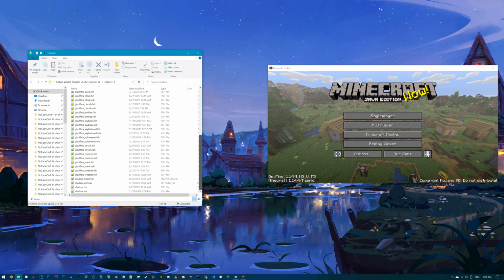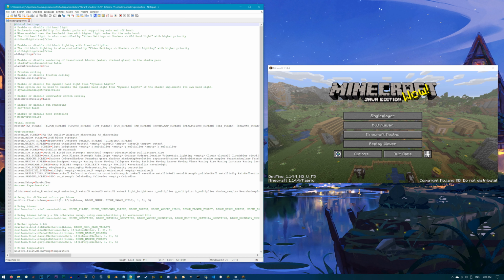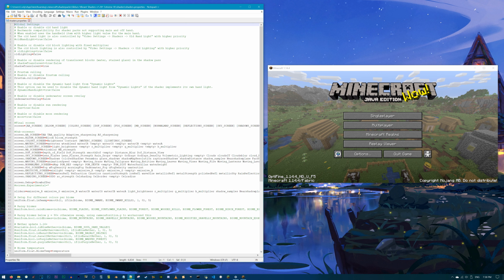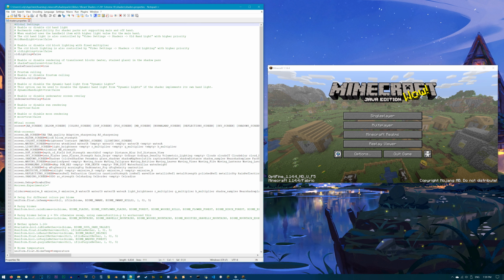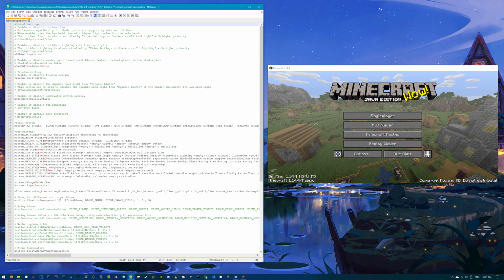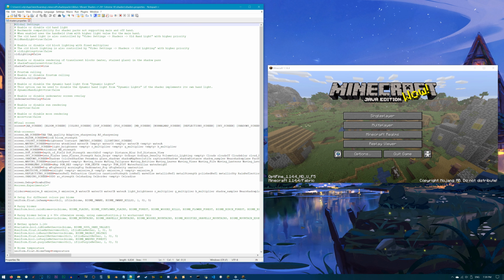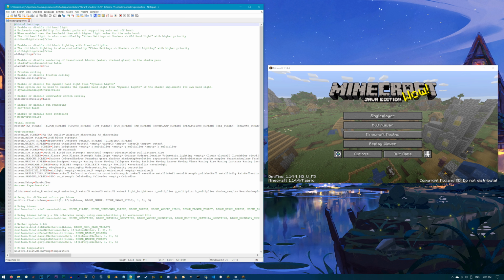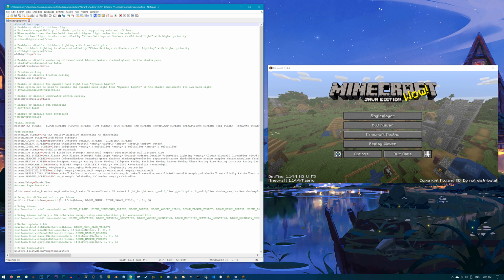Navigate to and open the Shader.Properties. For myself, I'm using the Sildurs Vibrant Shaders V1.281 Extreme VL, so my Shader.Properties looks like this. For you and your shader, it will look different, but that's nothing to be afraid of, because the concepts I'll be teaching you will be present in all the shader packs. Well, unless they're super old, of course.